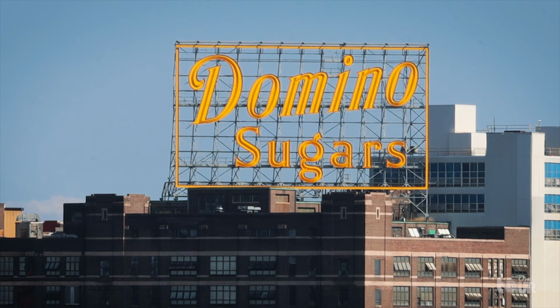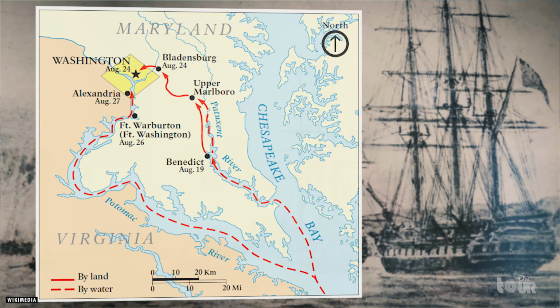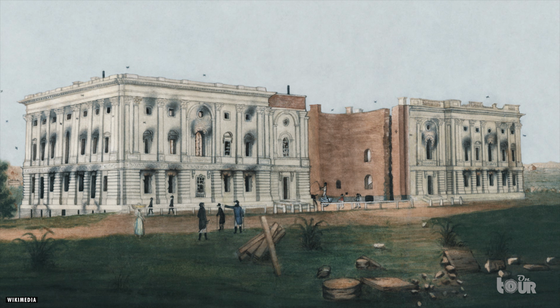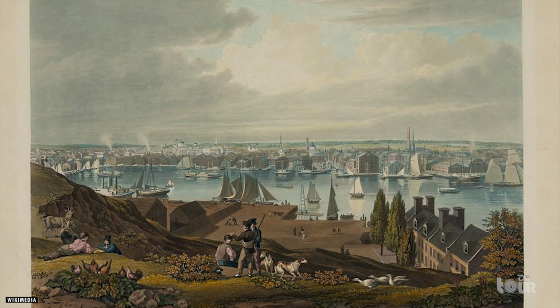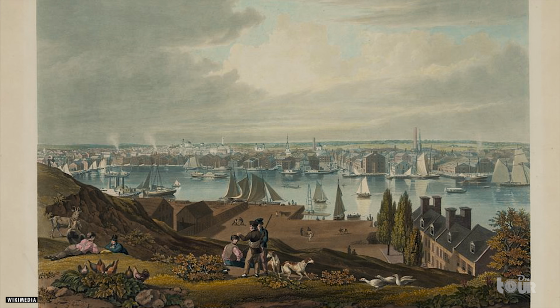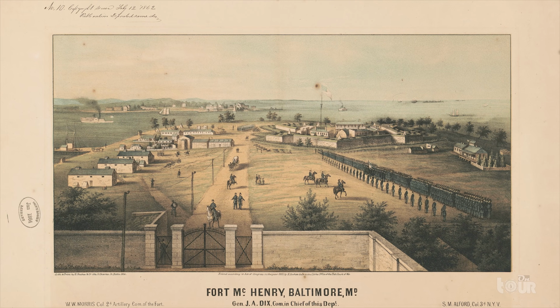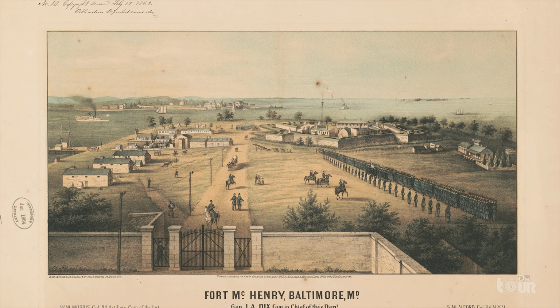Welcome to Baltimore, the port town established in 1729 to serve as a shipping hub for tobacco, grain, and the city's flour mill industry. During the War of 1812, the British had attacked Washington, D.C., and then turned to the port city of Baltimore to try and cripple its nautical infrastructure. But Baltimore proved to be a challenge for the British when the people of Maryland provided full reinforcement to the battle. They had been preparing for weeks, gearing up defenses in places like Fort McHenry.